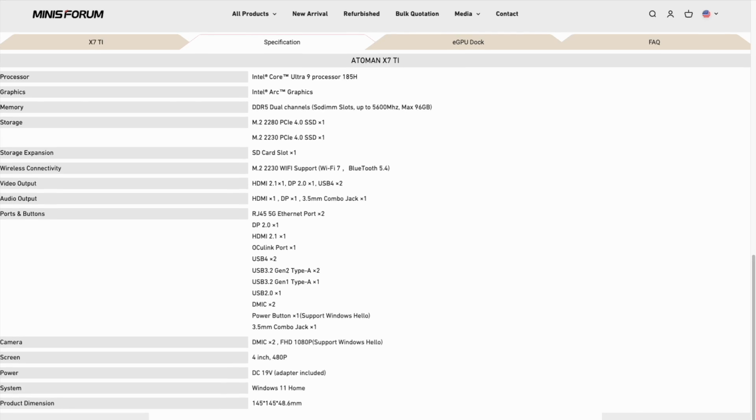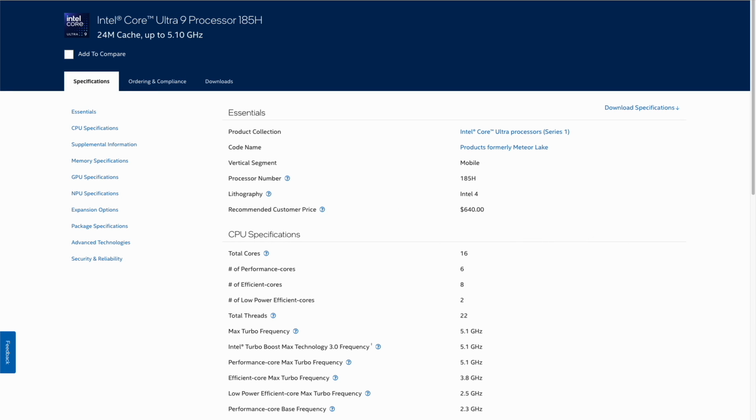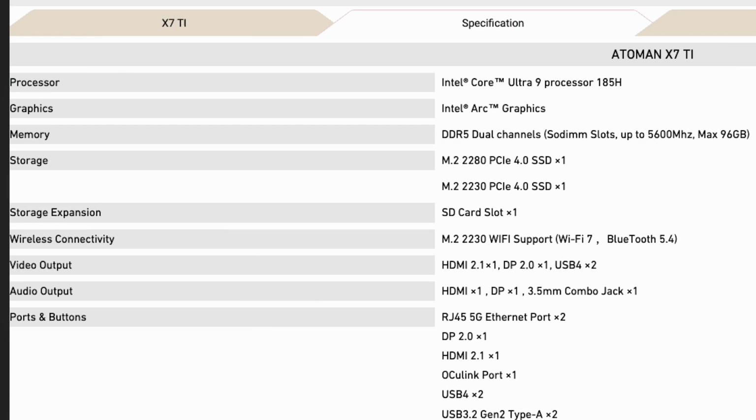Okay, to start, let's go over some of these specs with the X7 Ti, and there are quite a few things that are worth noting. And like I mentioned, it's got that top-of-the-line Intel Core Ultra 9 processor. It's got a total of 16 cores and 22 threads, and a turbo frequency of up to 5.1 GHz. And it has those Intel Arc graphics, which are still relatively new and untested.